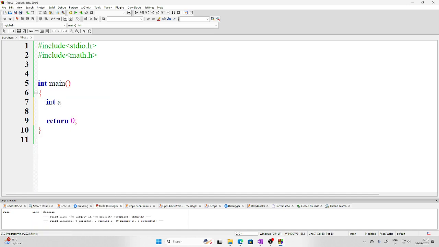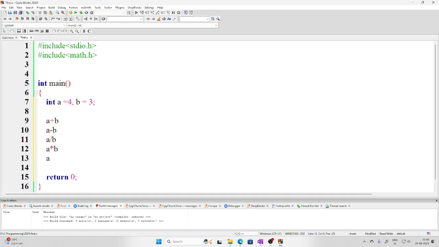So let us create one variable a and let us assign it a value here because it doesn't matter. You already know how to take data from the keyboard. And let's say another variable b is 3. Now my task is to make a calculator to add, subtract, multiply and divide. So addition means a plus b, subtraction means a minus b, division means a divided by b, multiplication means a times b, and modulo means a modulo b.